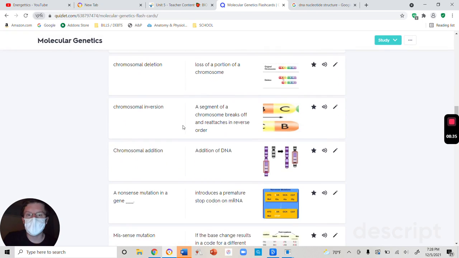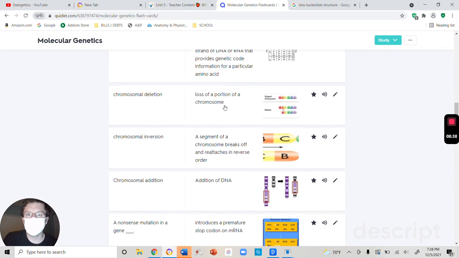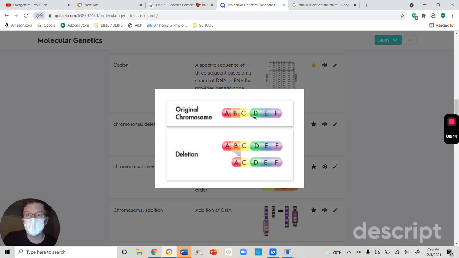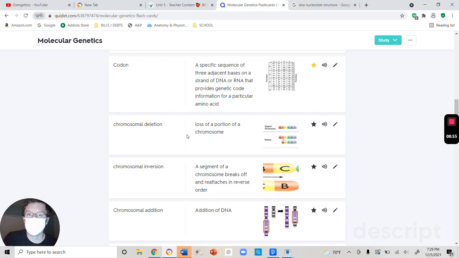And then they just want you to know your general mutations. These are pretty simple. So in a chromosomal deletion, part of the chromosome is quite literally deleted, okay? We had A, B, C, D, E, F, now we just have A, C, D, E, F. Now we're just missing an entire portion. So this is a loss of a portion of a chromosome, and this can result in many defects in humans. A lot of the time, it just results in a nonviable fetus that never develops.